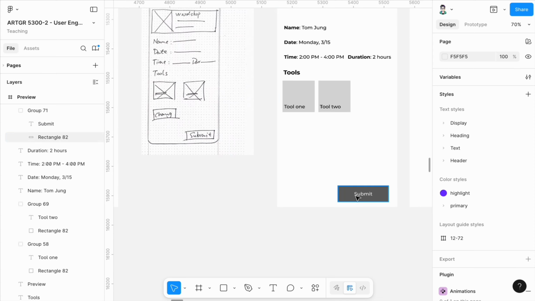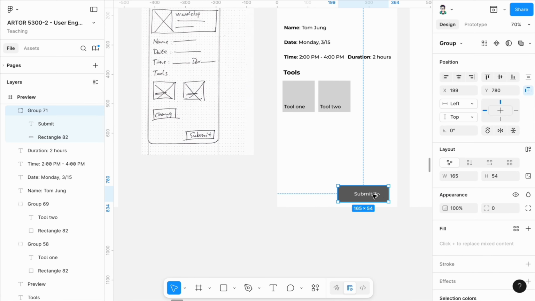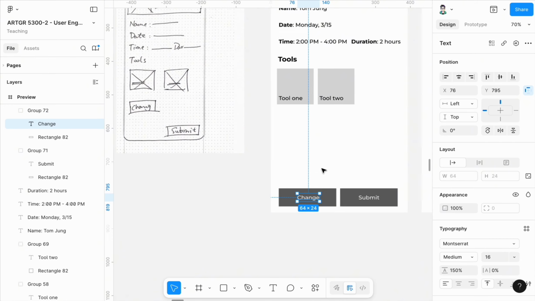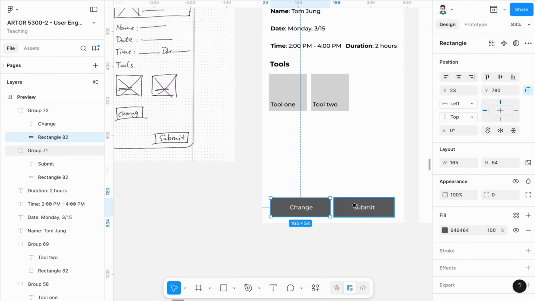This is the submit button, and also I need another button so that I can make a change to my reservation. Here we need some hierarchy so that users can easily find what they should do next.